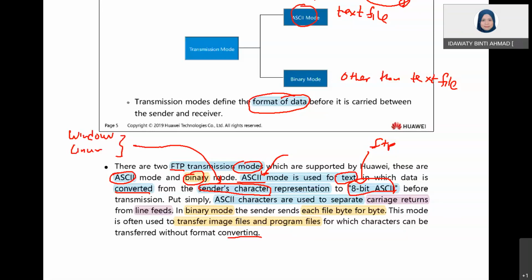Later you can see that in Windows, the way they represent a text file is different from Linux. So let us first look at Windows, how they do the tagging on a text file.